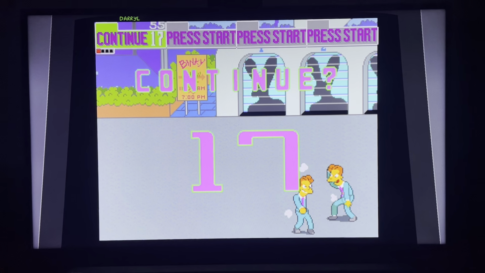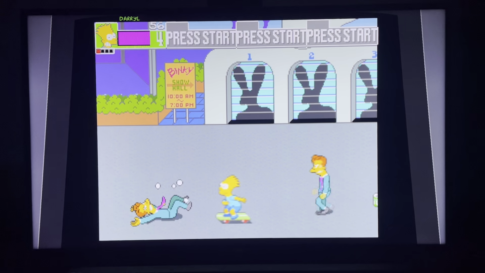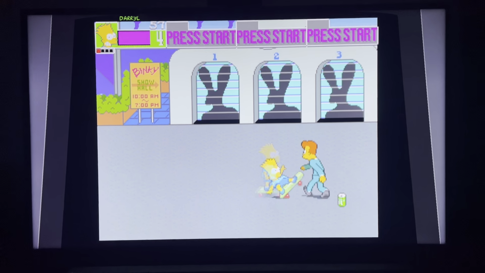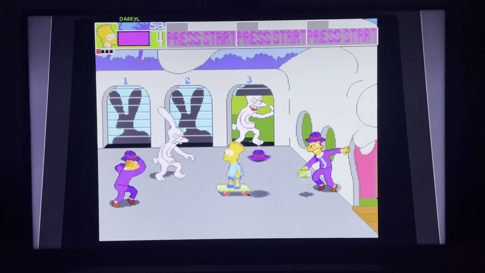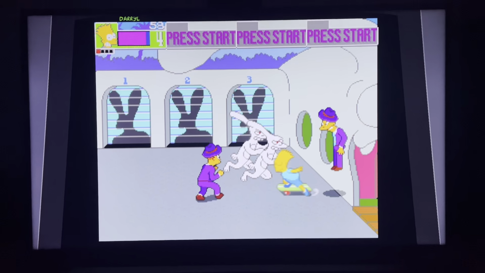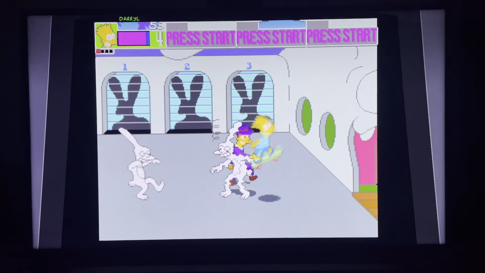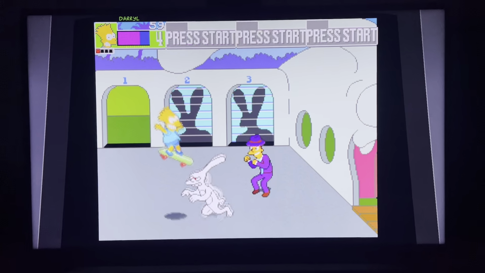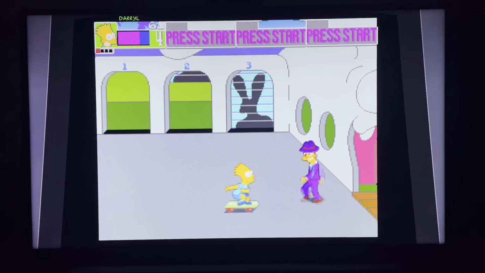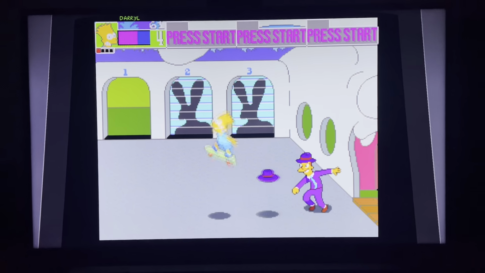All right, let's throw a quarter in. Oops, that's not a quarter. Here we go. Oh, we might have to use cards the entire time. I'm not sure. That's okay. I'm not sure if you have to continue as Bart or what. I'm under the impression you can use anybody you wanted. I could be wrong. Gotta use Bart, that's okay.